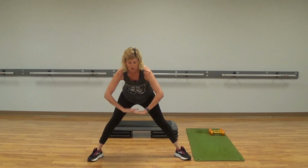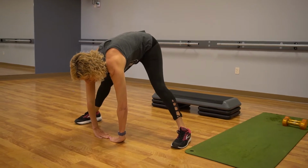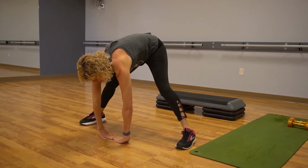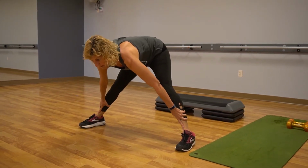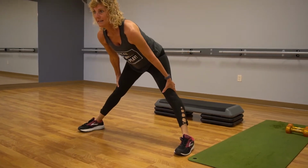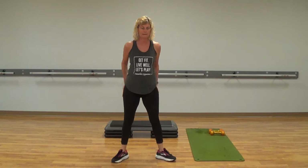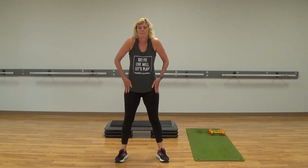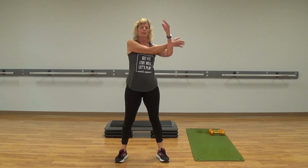right. Let's put our palms down, center. Flat on that floor. Stretching out that spine. Let's grab our ankles. Looking straight up. Grab behind those knees. Shrug those shoulders back. Let's go forward. Stretch out that shoulder.